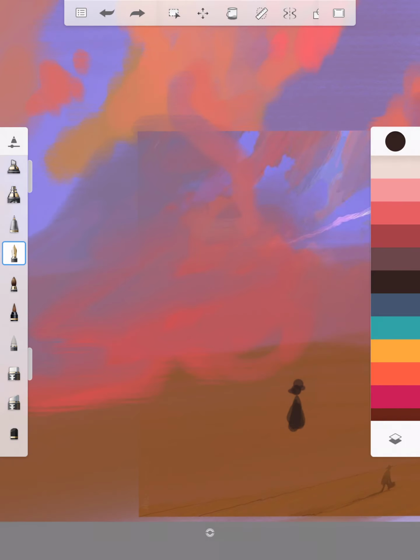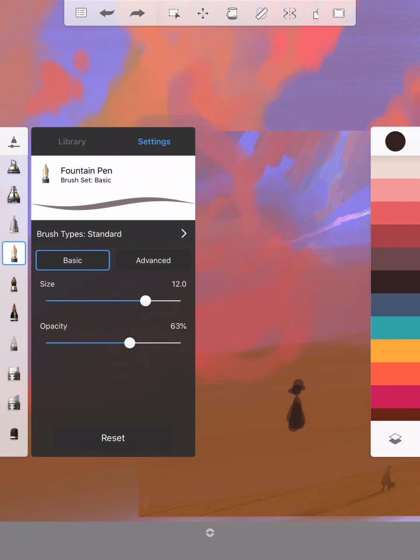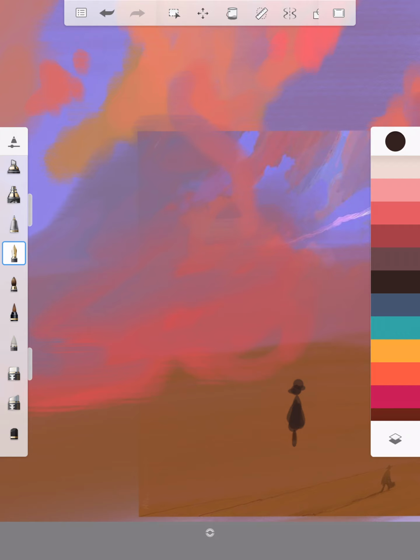Make the brush a little bit tinier, or the pen. There we go. These are really thin and pretty shadow lines. Kind of fade away.